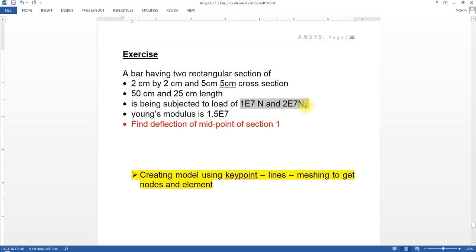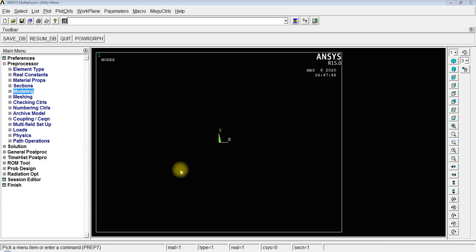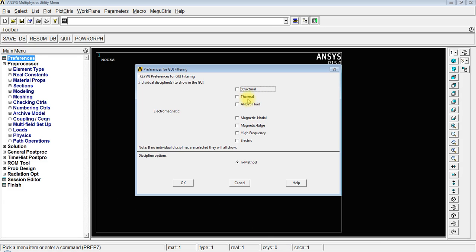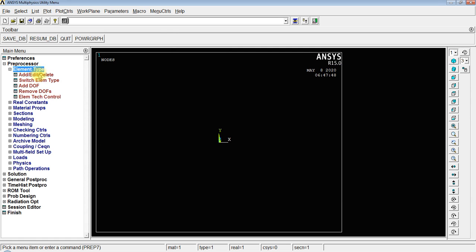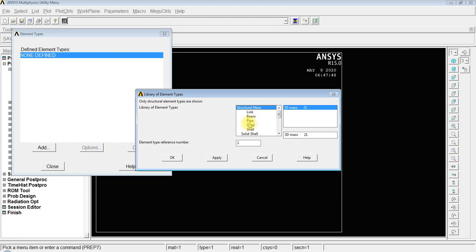Loads are similar to the previous exercise and Young's modulus is also the same. Let us create this problem. Analysis is structural analysis, element type add, and let us take beam element again.